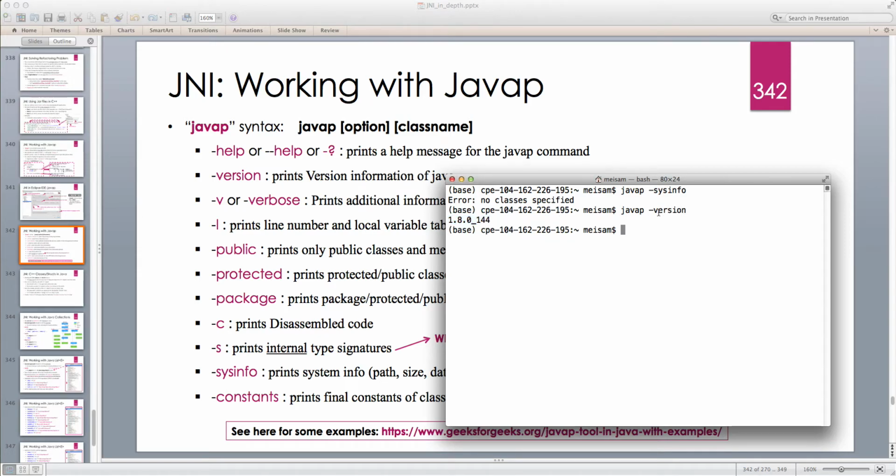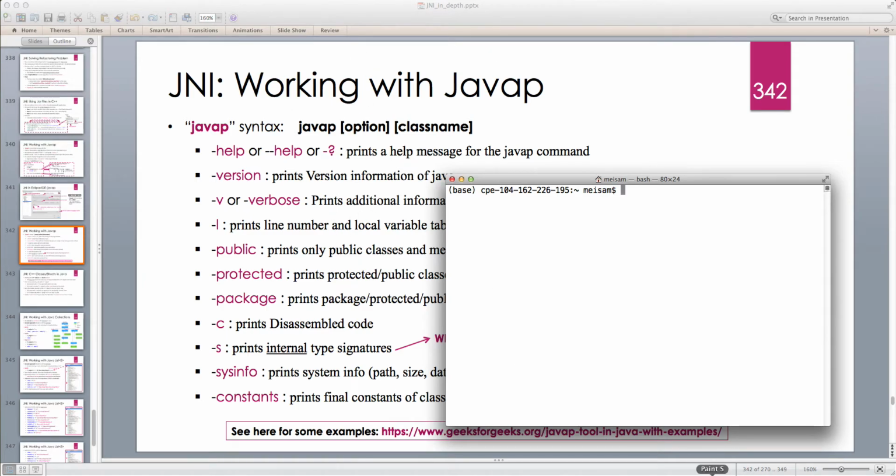Basically this tells me that this javap is from the JDK 1.8.0_44. Again, I can use which javap to see where my bash terminal is getting this javap binary or executable. It's from the JDK 1.8.0_44, right? So you can have multiple JDKs, and depending on which JDK is in your path environment variable, you can use different javaps that come with different JDKs.